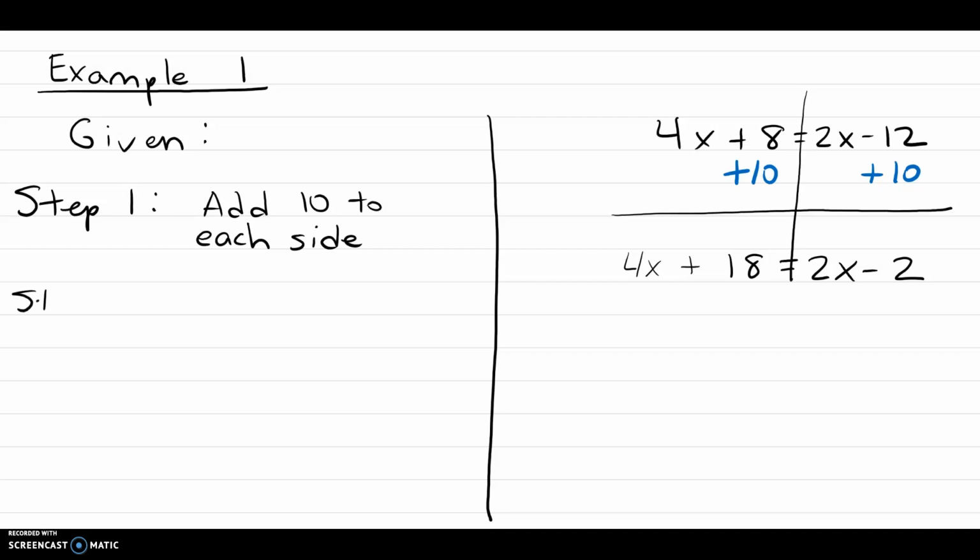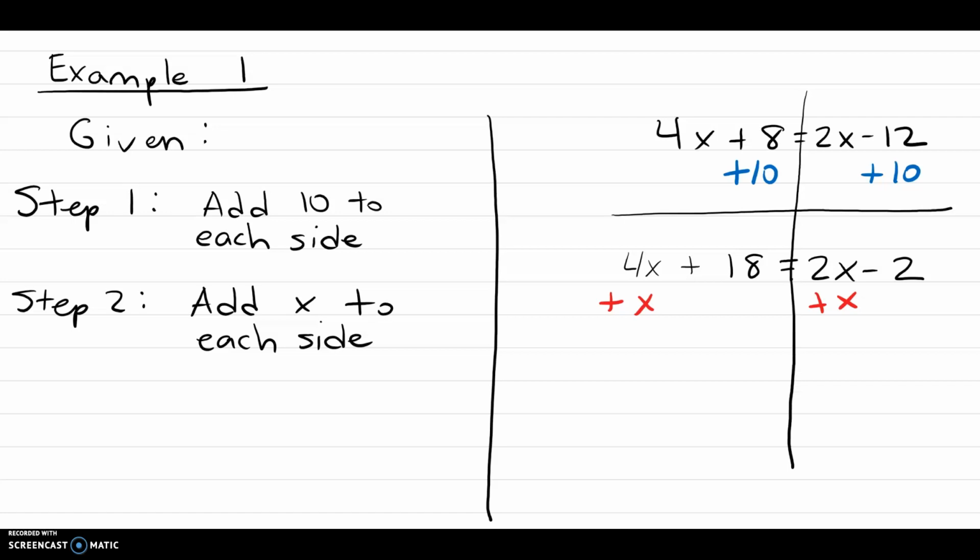Let's do another step and find a way to make another equivalent equation. We're going to add x to each side. Same idea. When we're adding x, we're going to add it with like terms. This is why we spent that first couple weeks reviewing combining like terms and simplifying. So adding x to both sides means I have to add x to the x values. So 4x plus 1x is 5x, plus 18, because that doesn't change, equals 3x minus 2. Again, I've just created another equivalent equation by following that second step.